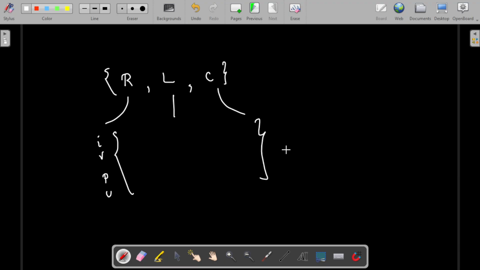This is not the full part. In the next class I will be solving a few problems over all the three elements, so that it will be well understood by you guys. After that we will be going into the actual core topic. We also need to discuss a few things like power sources and electrical quantities that we already discussed, but I will explain a little more on that. After that we will be solving Kirchhoff's laws, KCL and KVL, starting from the next lecture, so that we can get into the network topic.